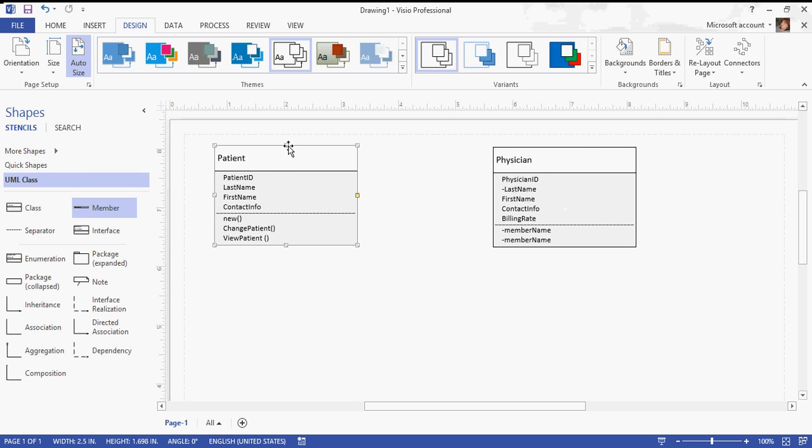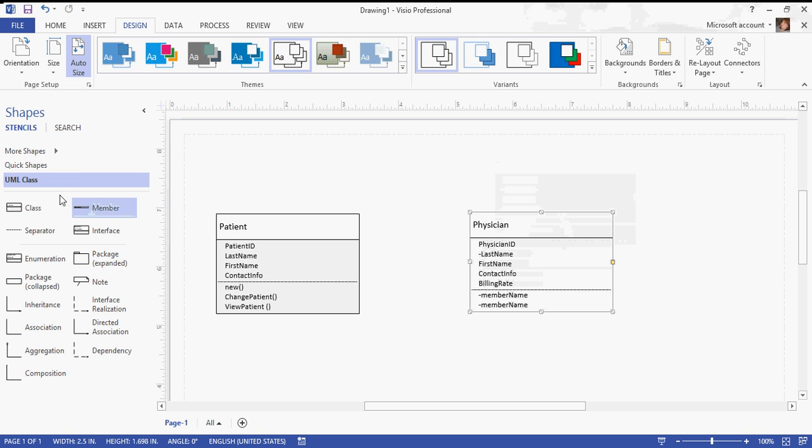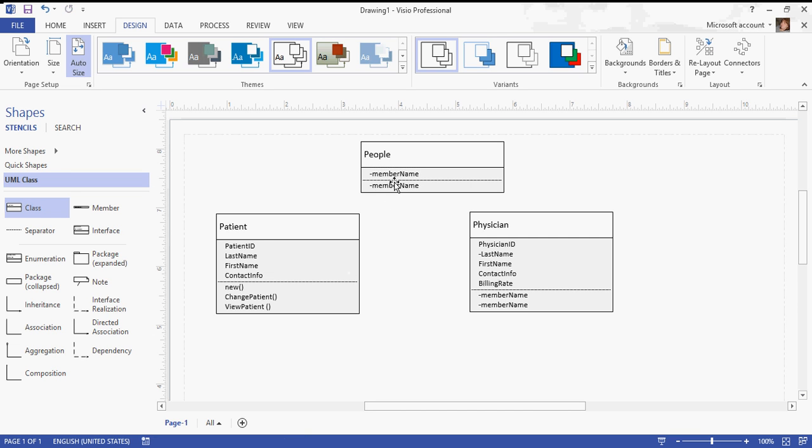That's because, honestly, patient and physician would both be members of a bigger class, if we were to say, people. And the people class would have, say, last name, first name, contact info. And this is what we talk about, the classes and then objects within the class and inheritance.